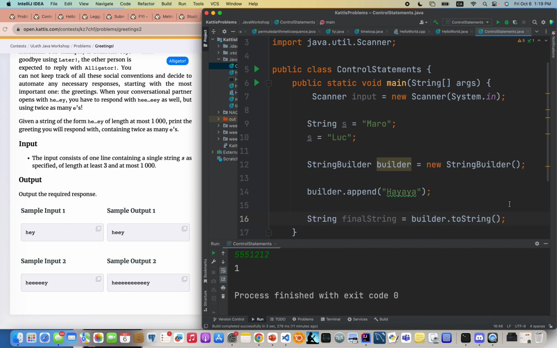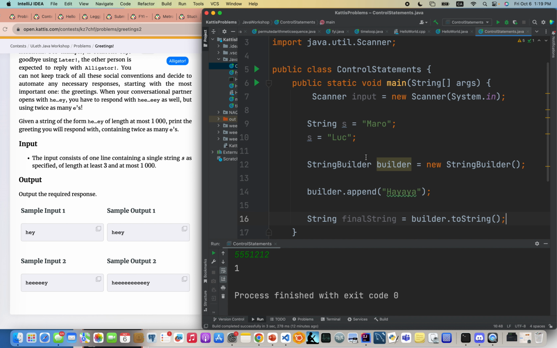So if you have like 100,000 people in a database and you're trying to process everyone's name, it's going to be very costly to assign a string variable, because every time you're creating a new string object in memory, that's very costly. Instead of doing that, think of this like one block of memory here, and you just append to that, and you just keep on adding and adding and adding. Otherwise, with this method, you could have multiple string objects at the same time when you're probably only using one of them.